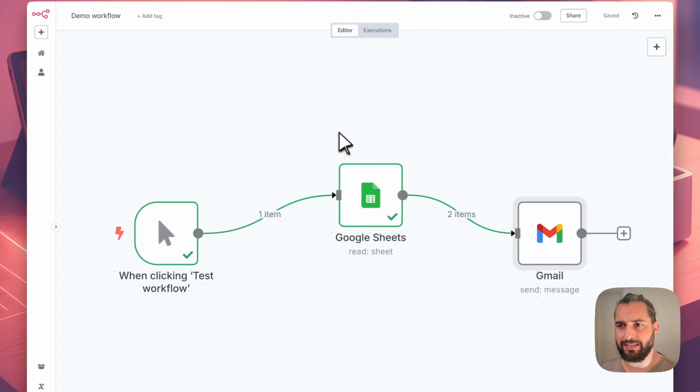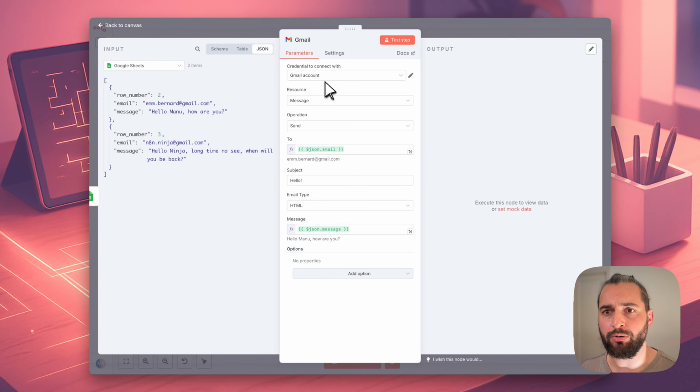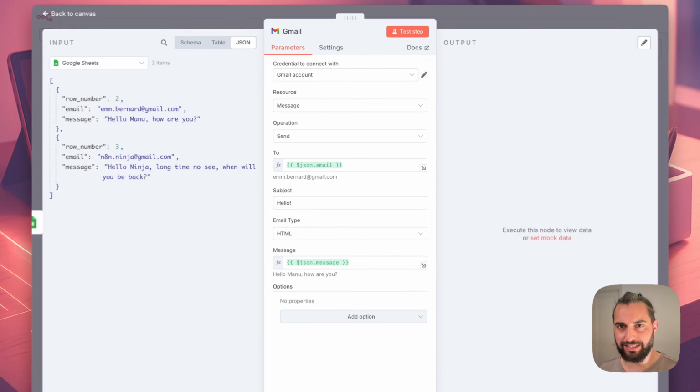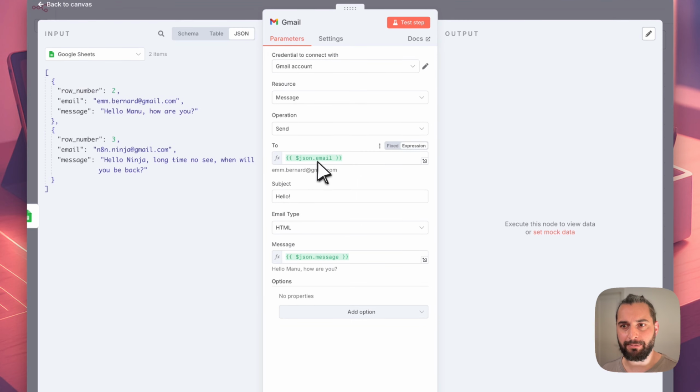So this very simple workflow is reading data from a Google Sheet, passing them to a Gmail send email node, and the Gmail node dynamically sends an email for each item it receives, getting from the item the email address and the body of the text.